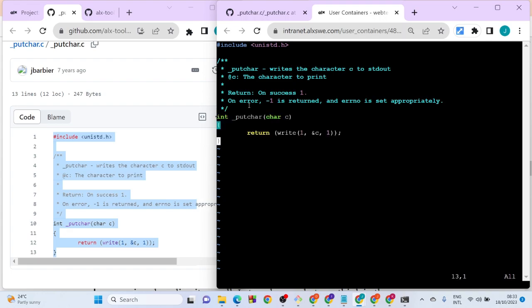All right, so this is the underscore pucha file. At the end, I'm going to exit, colon wq.